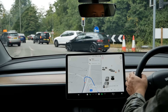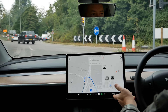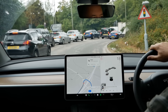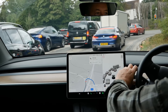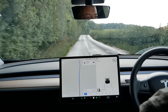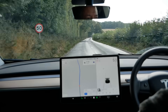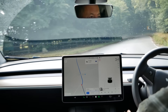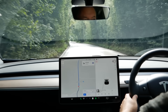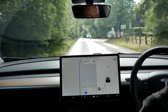While driving, if I want to put the wipers on I just give it a single push to wipe the glass, then scroll the wheel up to auto — and I can do that without looking at the screen. It's easy and safe, and actually a lot easier than cars that have twisty-type stalks to adjust the wipers. It's now just lightly spitting, I've got the wipers on auto and it's getting it spot on. Tesla have obviously cracked this with one of the recent software updates — this vision system is absolutely spot on at detecting the right amount of water on the glass and when and how fast to swipe the wipers.